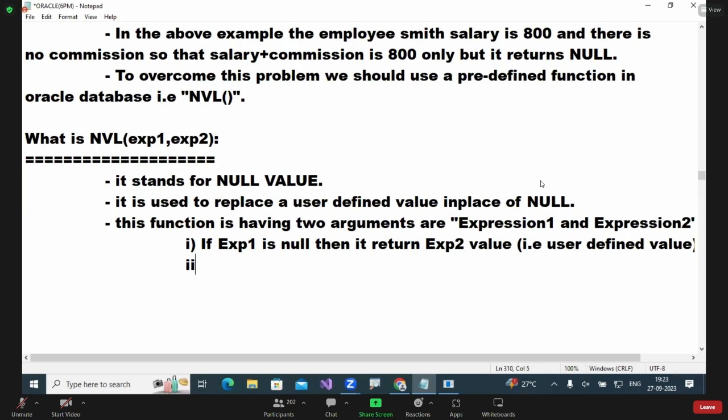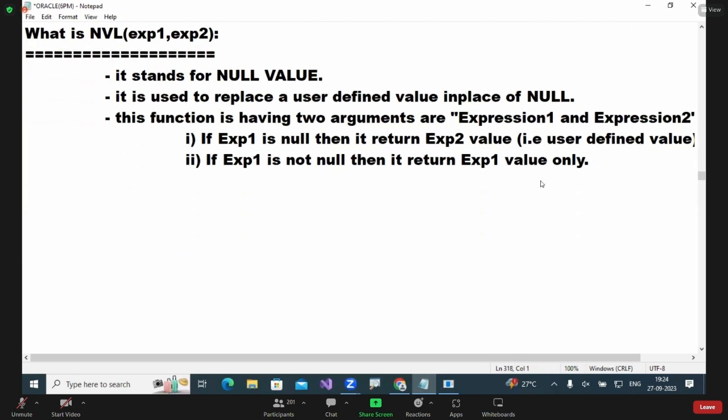Okay. Second one is what now? If your expression 1 is not null, then it returns the expression 1 value only.